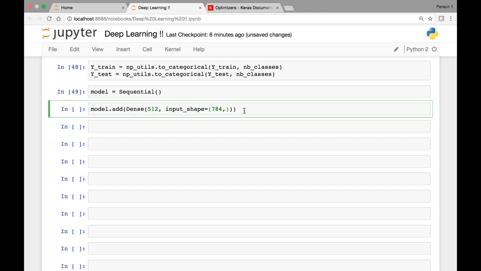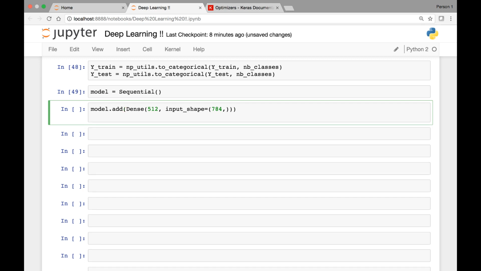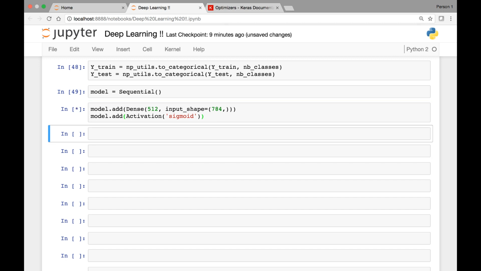Now that we have added a dense layer, the next thing we need to do is add an activation unit of Sigmoid. For that, we'll say model.add and then pass Activation, and we'll use Sigmoid for activation. Okay, so for this first Sequential model, we'll keep our model very simple. So we have our input data, and then next what we'll define is our final output layer.